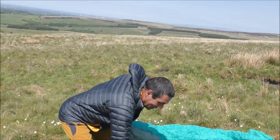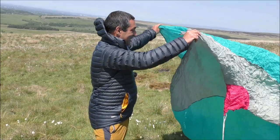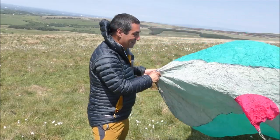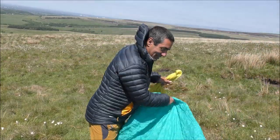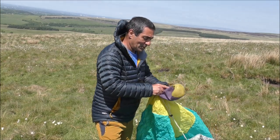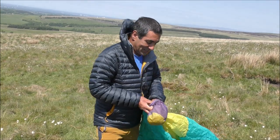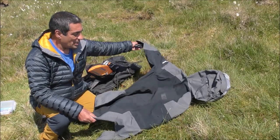You can actually sit inside these things for hours, and believe me when the weather is raining and horrendous outside you'll be glad you brought it. To fold it back up, just stuff it back into the sack — don't let it go if it's windy like today, because as I said it's made out of parachute material and it will disappear. Start at the opposite end to the bag, find it, and just push it in. It doesn't need to be folded — it needs to be stuffed. Keep going until you've got the whole lot back in the bag.